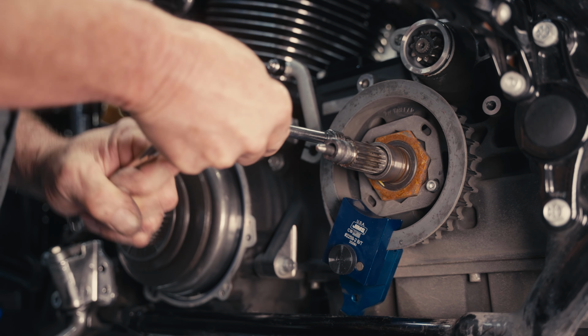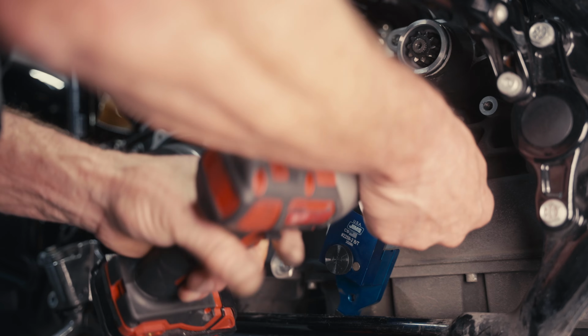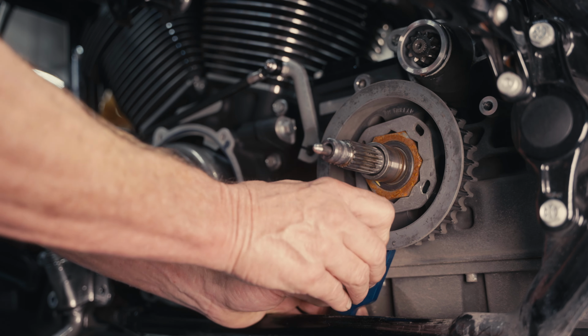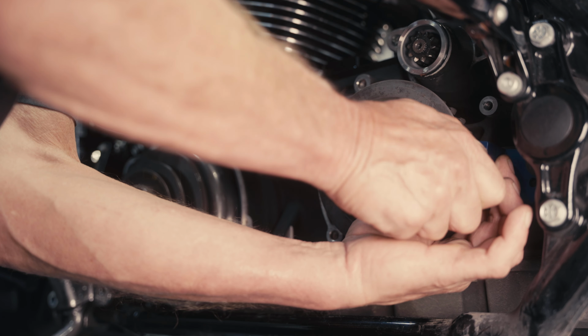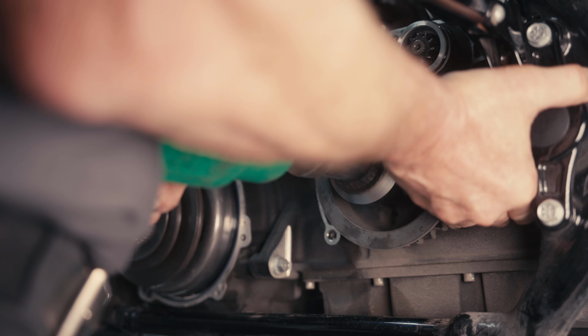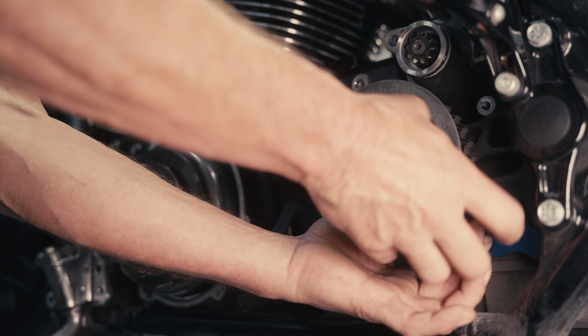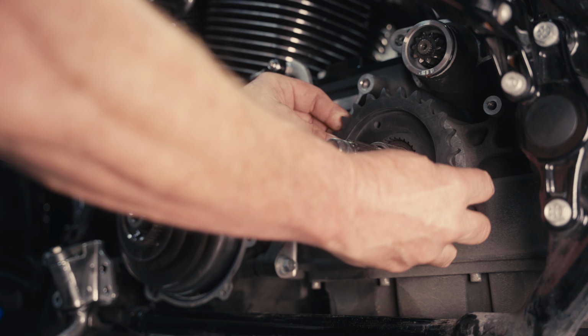We're going to go ahead and remove the lock plate from the drive pulley, and then remove the drive pulley itself from the transmission main drive gear. Sometimes you may have to apply a little bit of heat to the nut because Harley uses a very strong Loctite on that big nut.